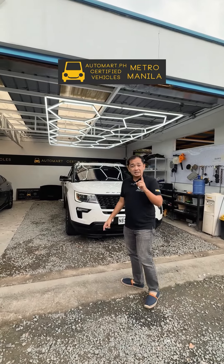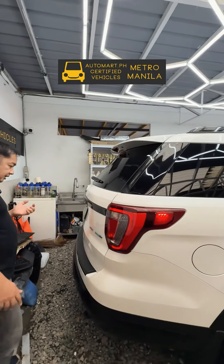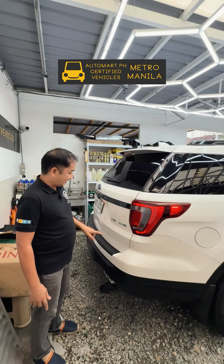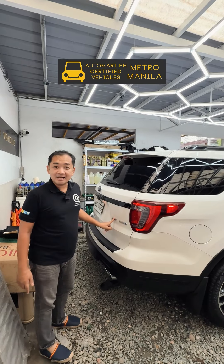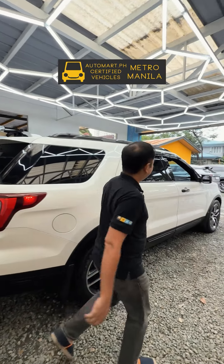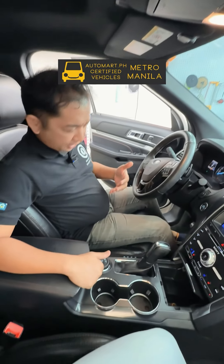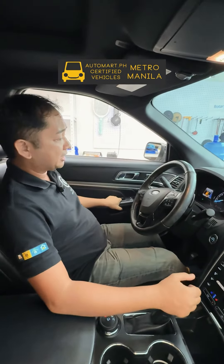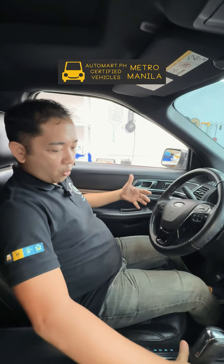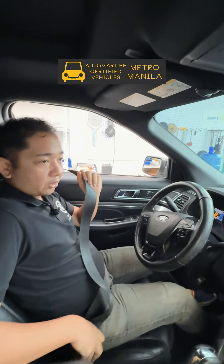I don't know if it's gasoline or diesel. Hopefully diesel so it's a bit more economical. It is an EcoBoost, so hopefully it's a little more fuel-efficient. It's gas. I don't think you'll be buying this car if you can't afford gasoline anyway. This is not a low-priced car. This is not a cheap car. This is a car that is built for comfort, safety, speed, and again, comfort.